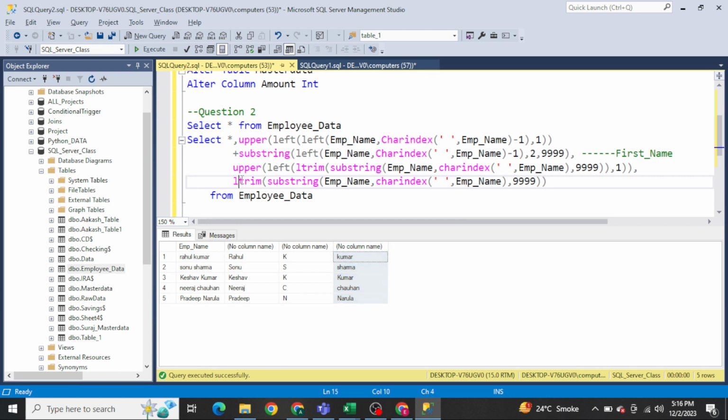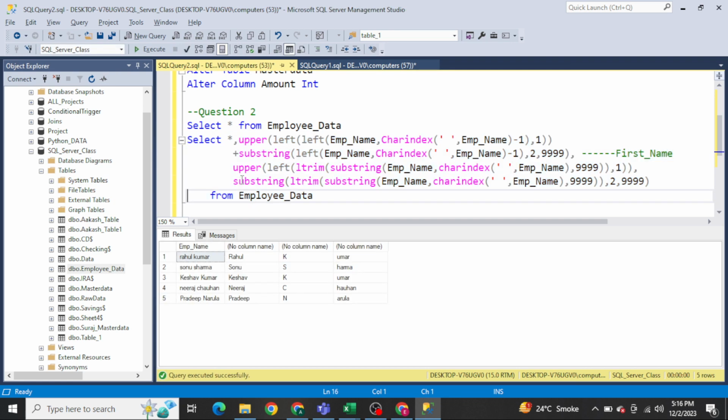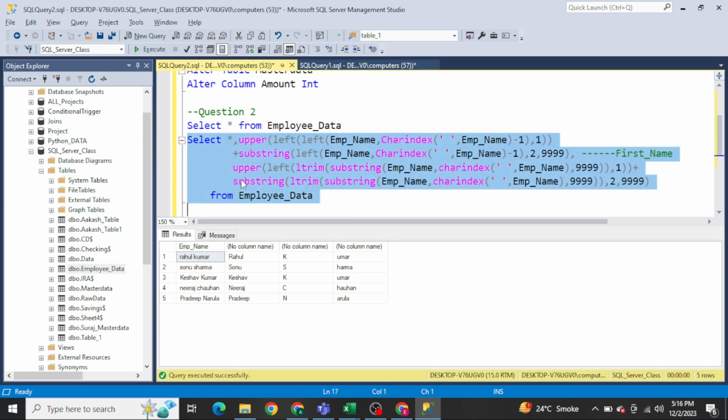So we need to use substring, from position 2, 999, whatever value we have. Let's execute. Now again, as we did, remove the comma and replace it with the plus, and execute it.